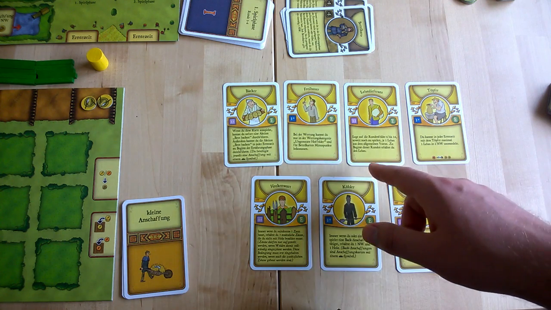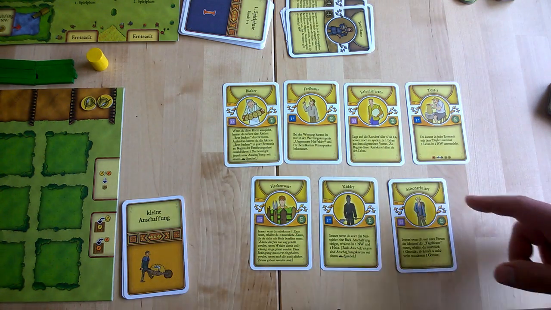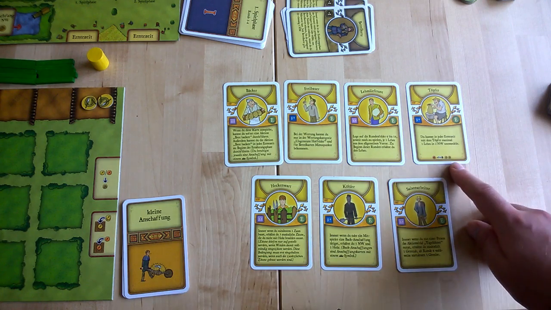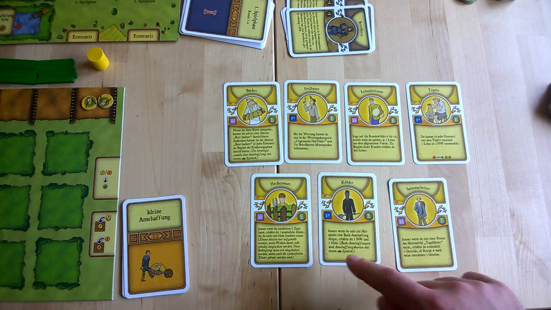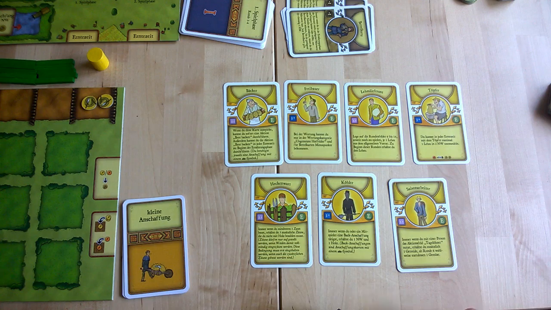He has the clay contractor. He has to put clay on the rounds 6 to 14, and whenever they are played he gets the clay at the start of the round. He has a potter. With the potter he can convert 1 clay into 1 food in every harvest. He has the hedge supervisor. Whenever he builds at least 1 fence he gets 3 additional fences for free.